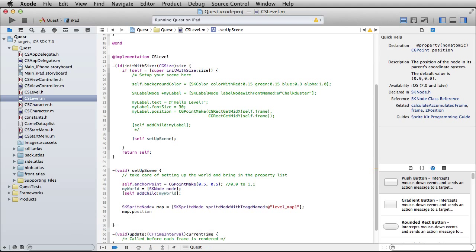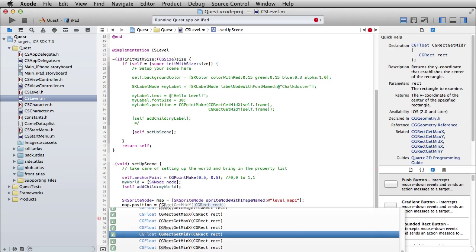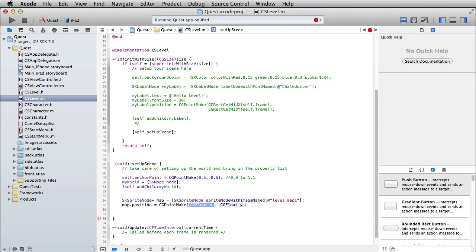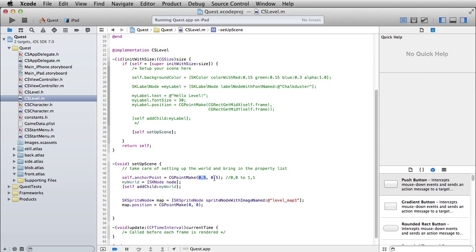Now I'm going to put map.position equals CGPoint(x: 0, y: 0). Now keep in mind that because we set our anchor point to being at 0.5, 0.5, that's basically setting our 0, 0 point to the middle.